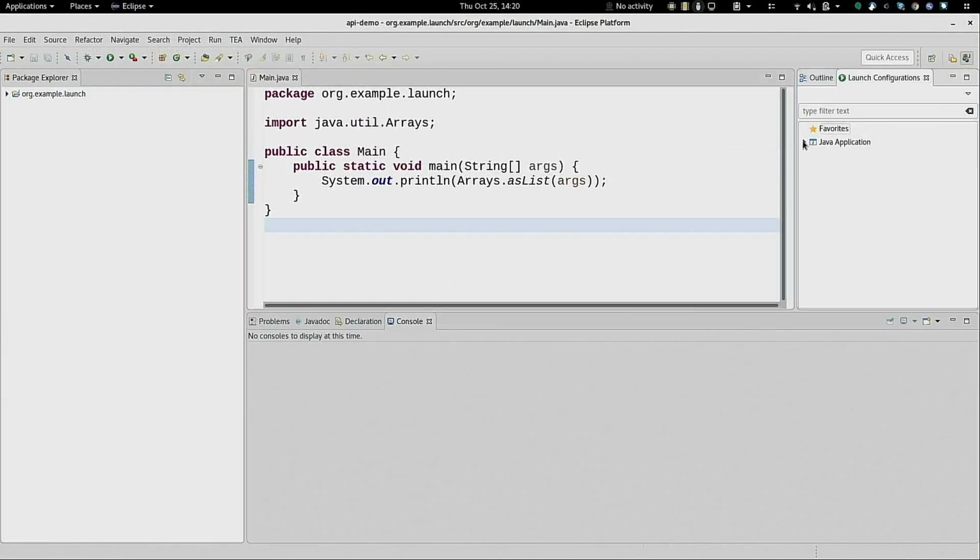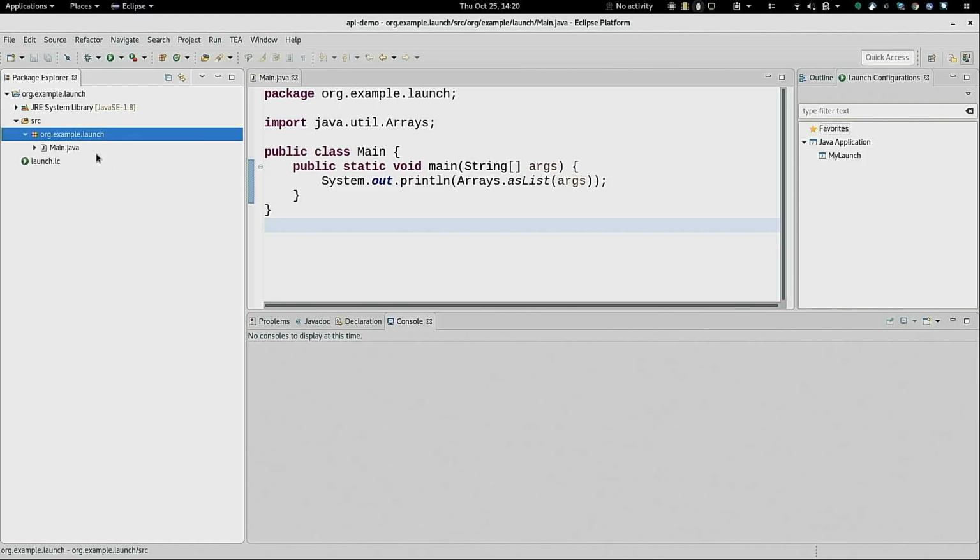So in this workspace, I have prepared this project which looks exactly like I hard-coded that in the launch configuration.